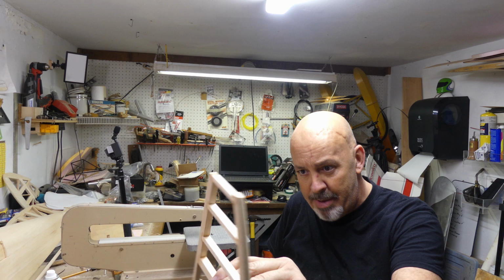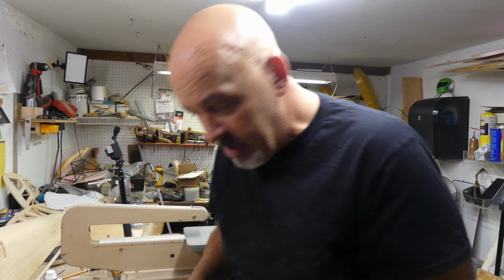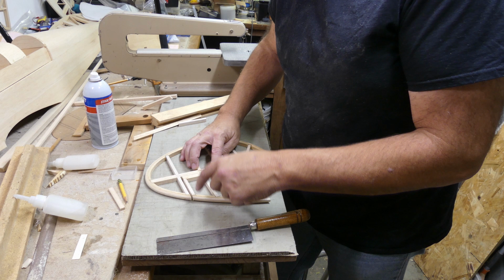But anyway, here is, let me go ahead and grain this down a little bit. Power tools can be your friend. Back on down, so that is ready to go. So we do have a little bit too much of a gap. I'd like to have it closer to that, but right now it's sitting probably somewhere about 1/8 of an inch, so it's not too wide of a gap.